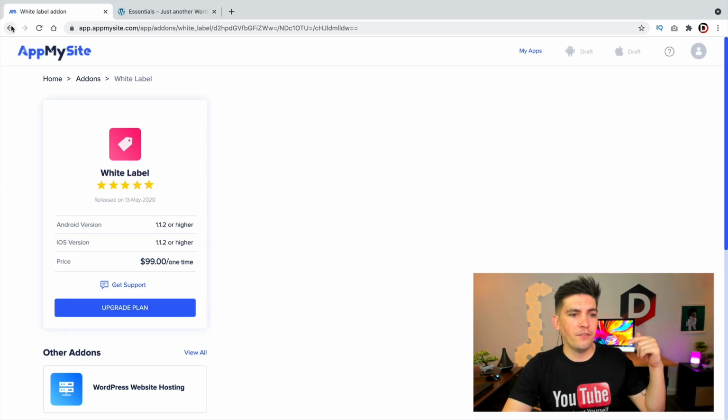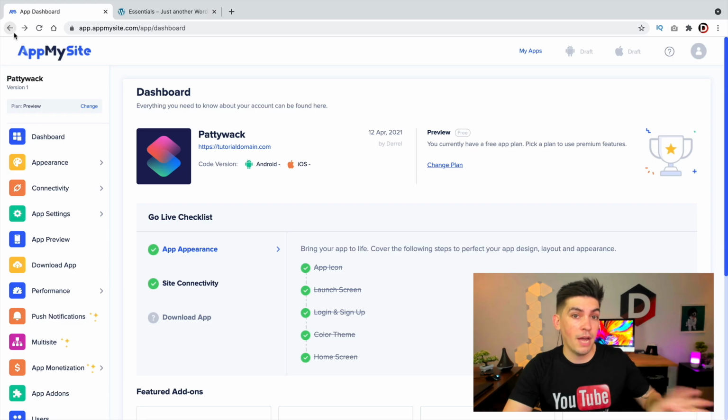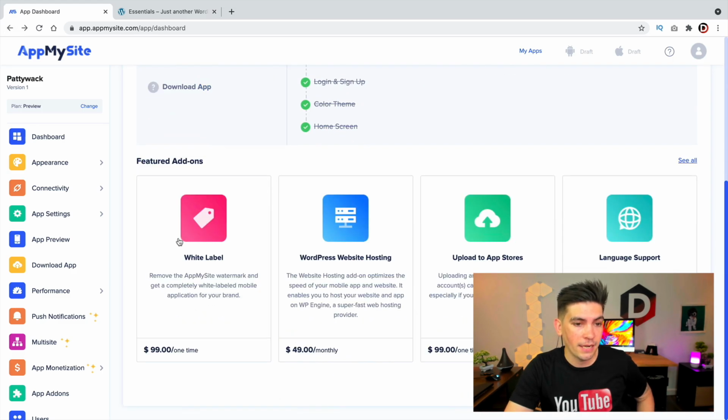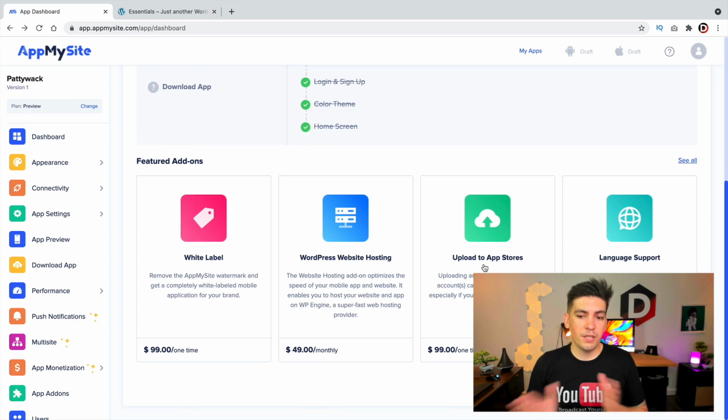However, I do believe that if you purchase the high-end plan that you will not have to pay this. I believe it is included in the package. But this one I really like here. So this right here will upload it to the app stores, and it is a very tedious process. These people are really right. It's a lot of work and it's tedious, and if you don't know what you're doing, you're gonna have a really hard time with it.